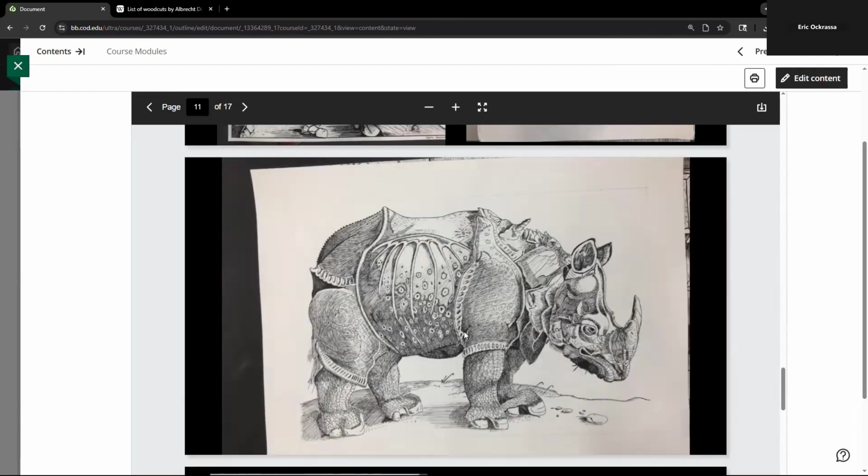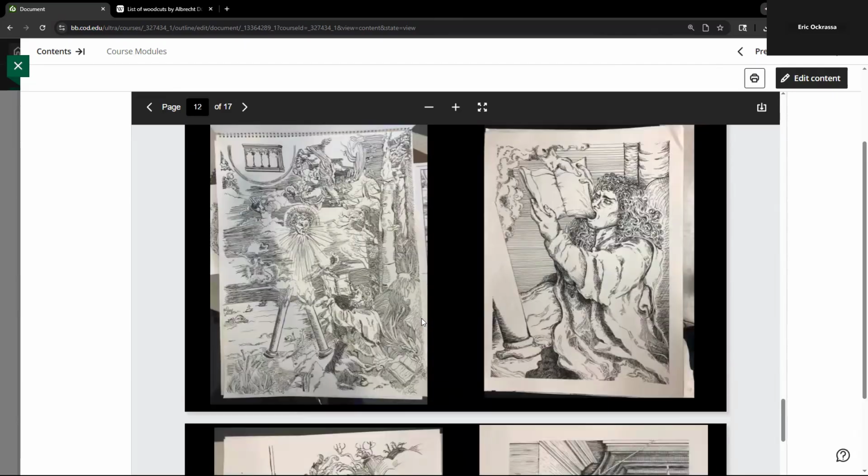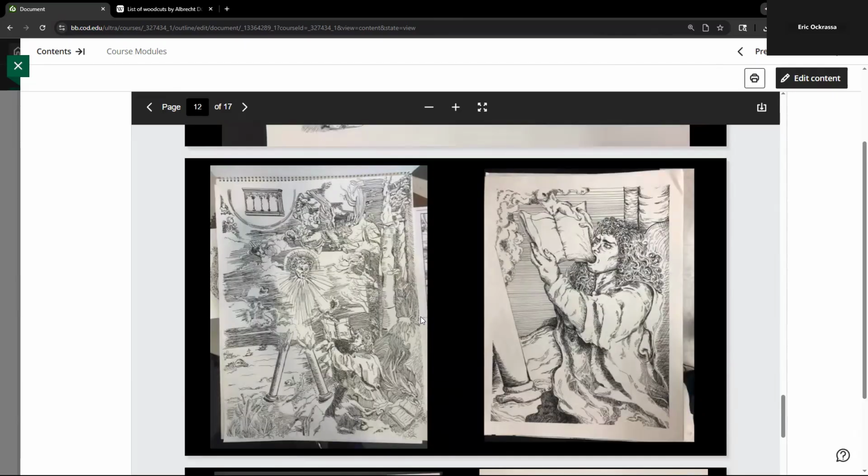I always like the rhino. It's got a really fun story. This is an example of taking a cropping of an image. It's not necessarily easier or harder to take a cropping, but it is allowed. This is the same image. You can see that this is just the bottom right of this full image.